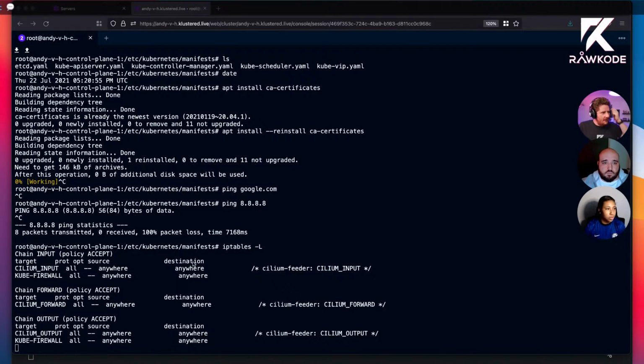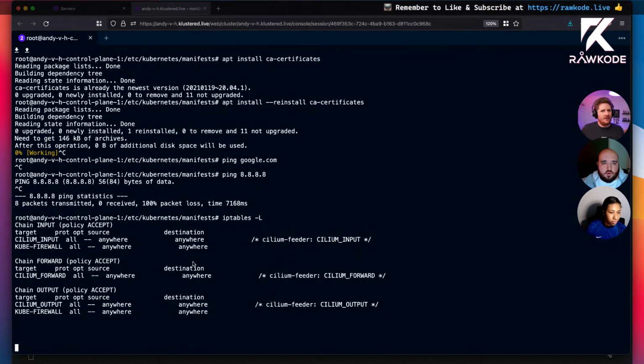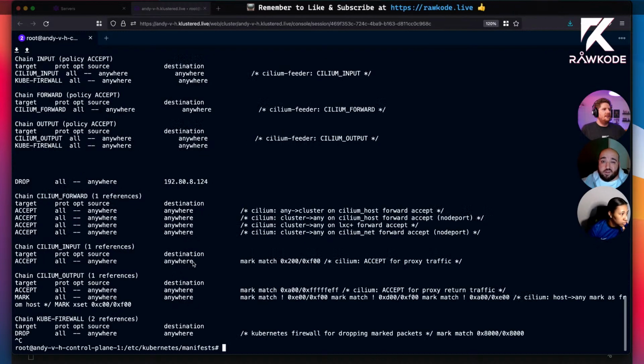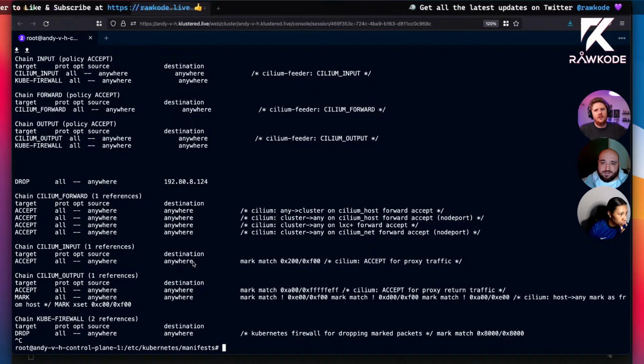Now, Noel in chat suggested that it could be DNS, but we couldn't ping 8.8.8.8. And in fact, we can't even do an iptables -L. But Cilium doesn't use iptables. We better not have an eBPF probe on my machine.